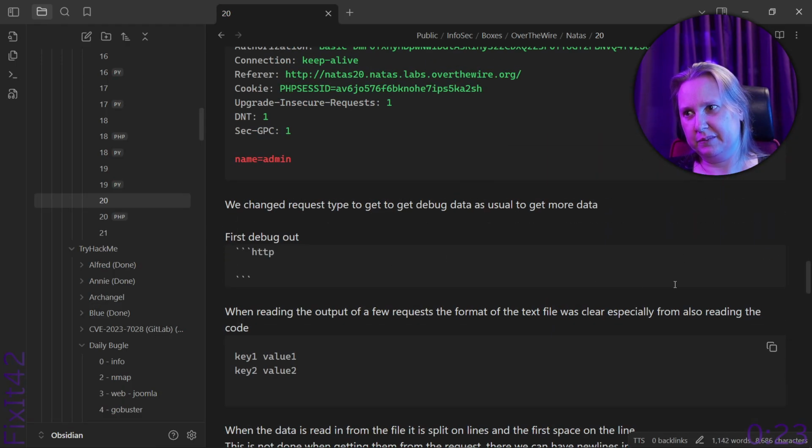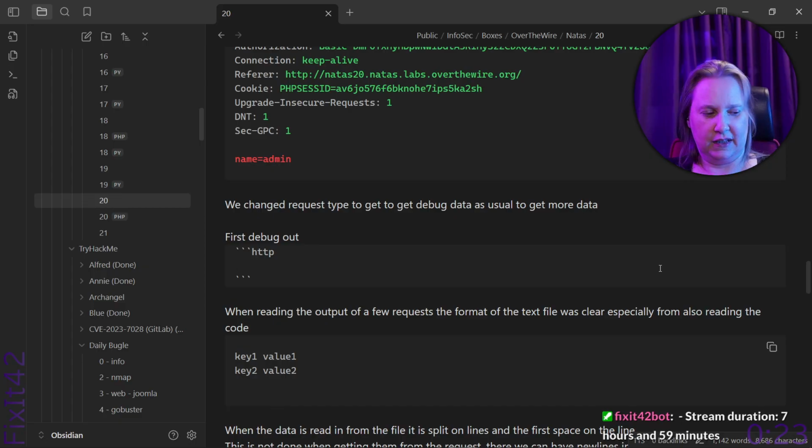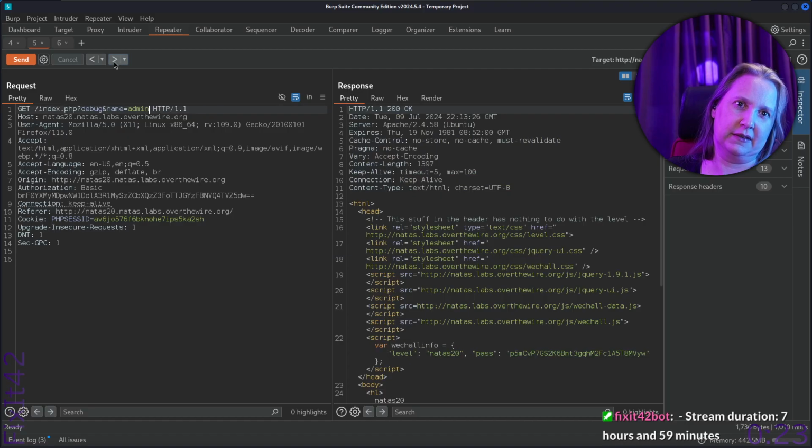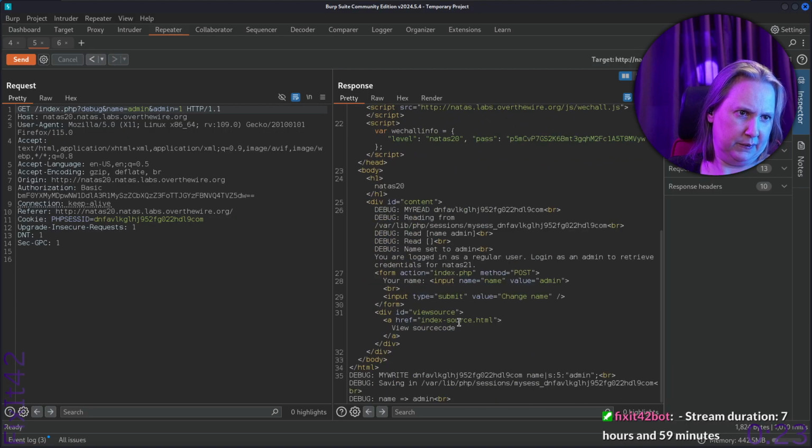First debug out. Yeah. I said I'd try to find it. So, debug name admin.